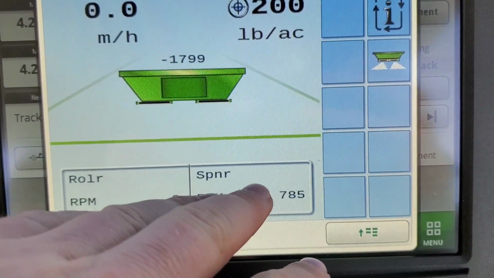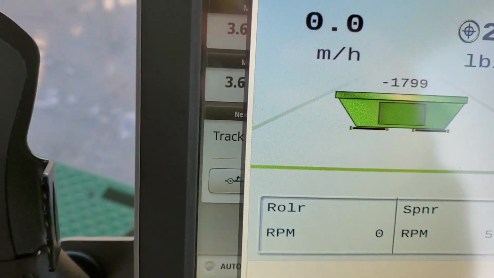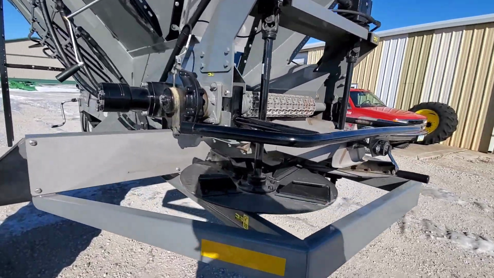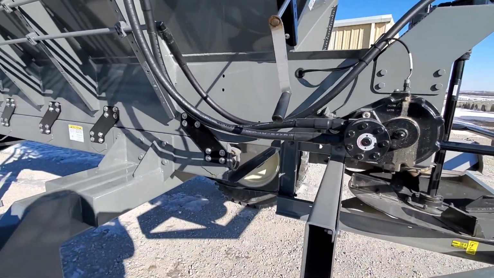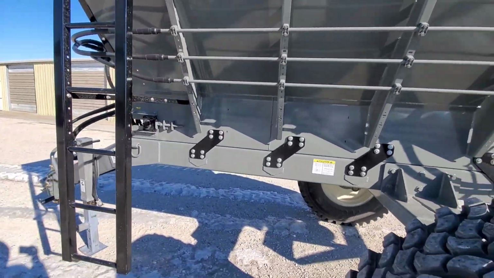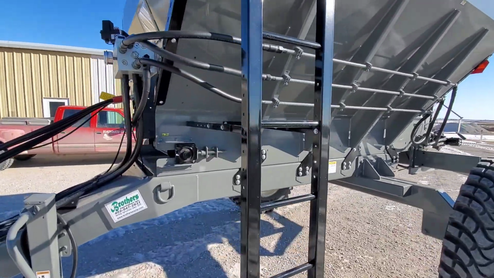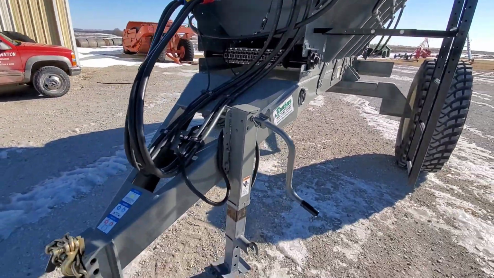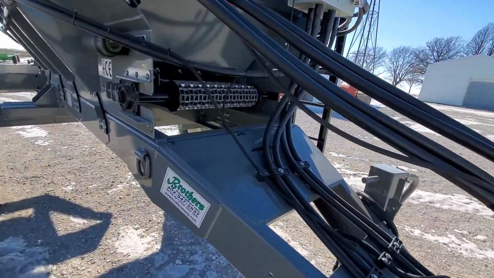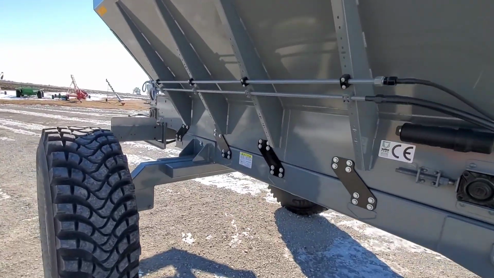Next up on the soil chart, let's take a look at phosphorus, a P1 and P2. You will note that they are in parts per million. A P1 test is what's available now. A P2 test is what they think will become available in the future. In order to figure this on a 0 to 6 inch soil test, take, say, for example, the P1. If we're going to use the number 15, take that times 2 equals 30, then take that times 2.3, and that will equal your pounds per acre of phosphate. The reason we're using phosphate and taking that 2.3 is because we're converting phosphorus to phosphate. And phosphate is what you will find on a removal chart or an as-needed chart for your crop production.